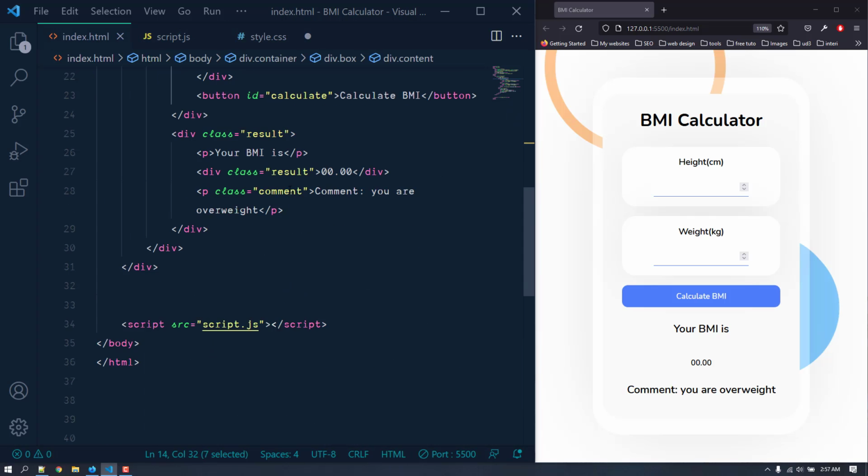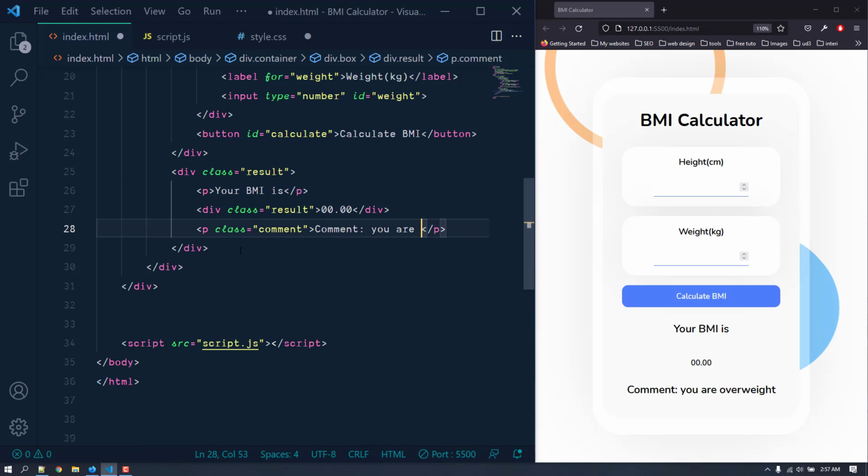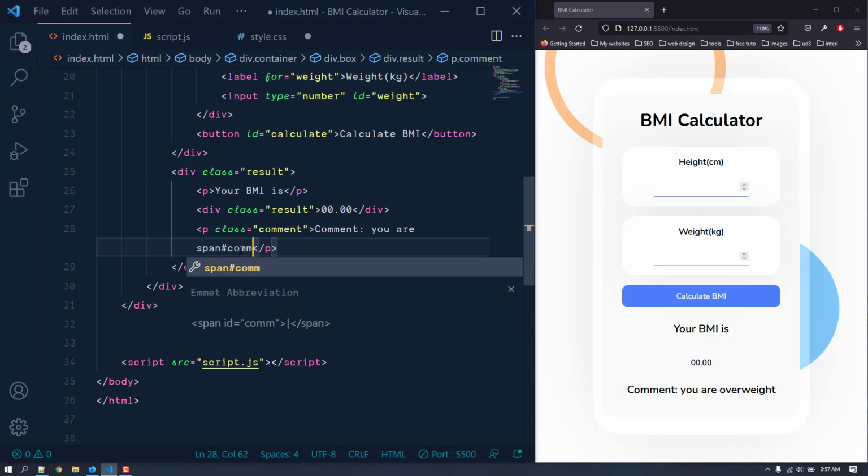Now what do we got here next? Actually I think we should style this differently. We can put it inside a span tag here, so let's do that. I will just use a span tag with the ID of comment maybe.